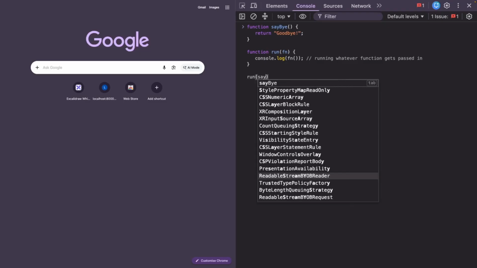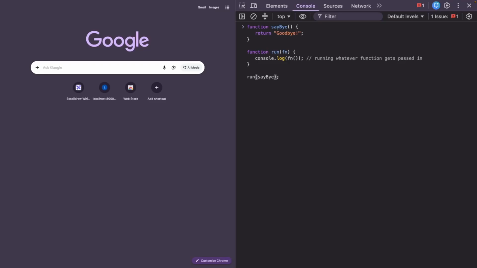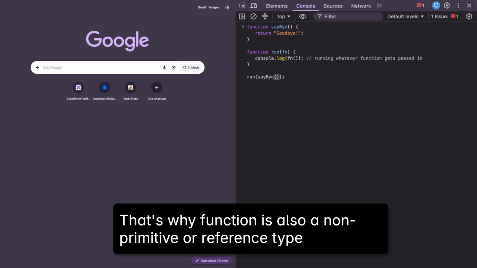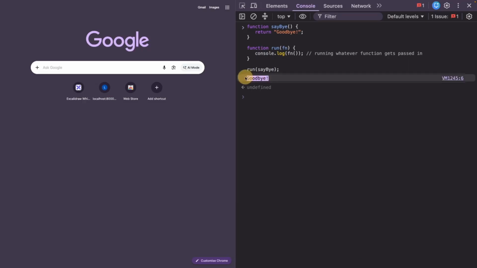Now I'm going to define two functions, say a bye function and a run function. Whenever we call the run function, it is just going to call the function that is sent as an argument. So for example, when I say run, and I pass in my other function, say bye. When we are passing in the argument, don't write the parentheses because this is going to execute that function, and the return value from this bye function will be passed as the argument. So make sure you are passing in the function. Now if I hit enter, you can see it prints goodbye. So this is a good example of what we just learned. We can pass a function as an argument to another function.